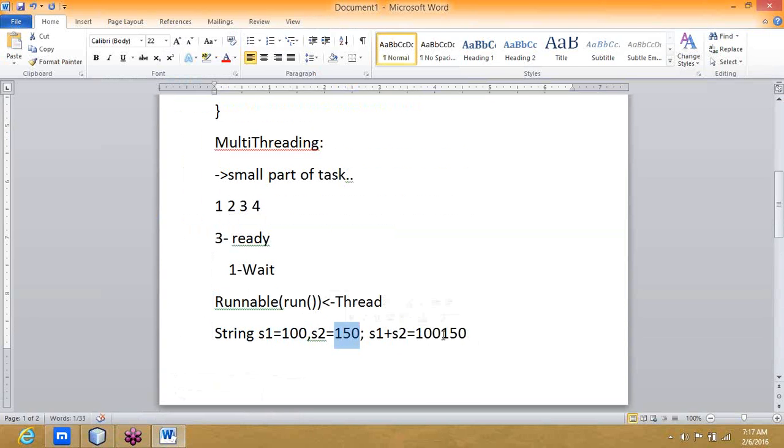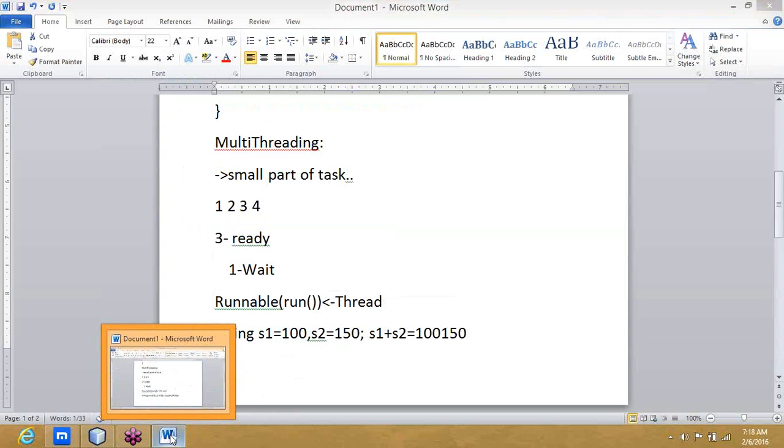Yes or no? I haven't explained this casting. How to convert a string to an integer? We can use the parsing method, Integer.parseInt. If you create an int i equals Integer.parseInt of s1. Can you explain the syntax again?